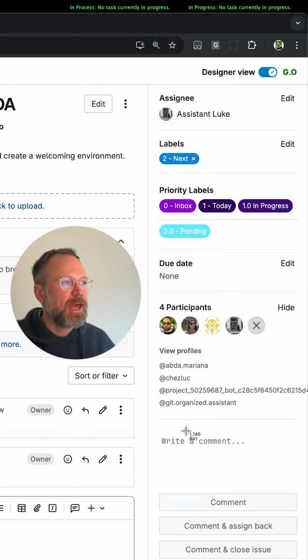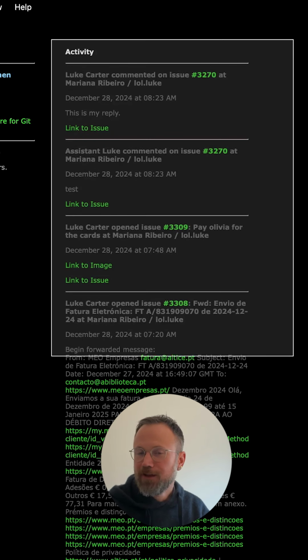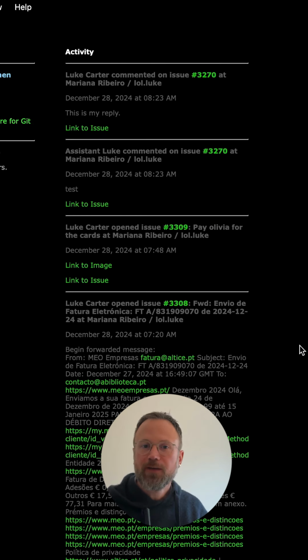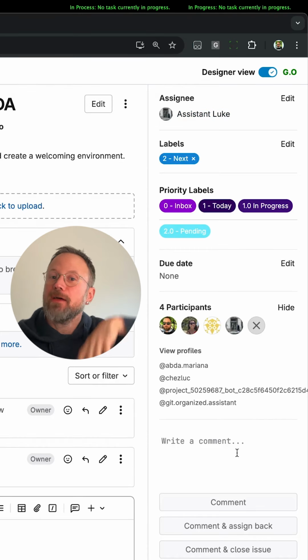And I went ahead and added these buttons in the sidebar. That way if the issue is really long, but you had already seen the comment via the dashboard plugin that's available in the ecosystem, an email notification, or some other venue, and you already know what you want to say, you can just reply in the sidebar without having to scroll down.